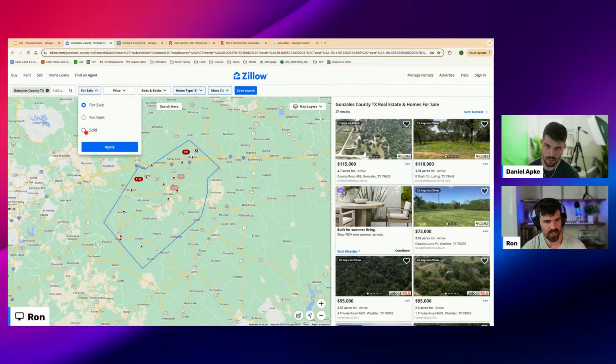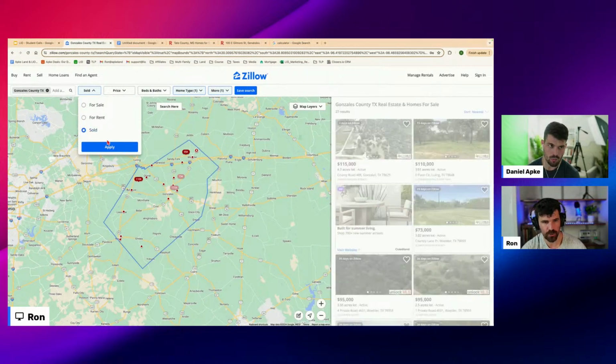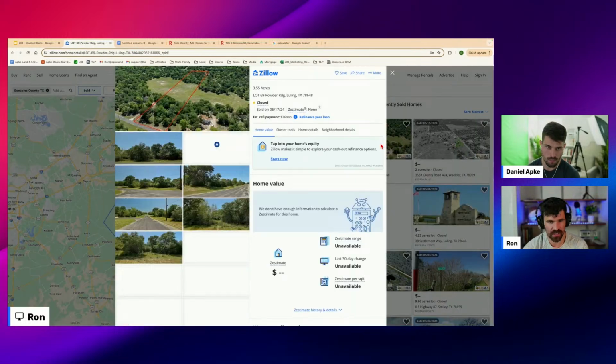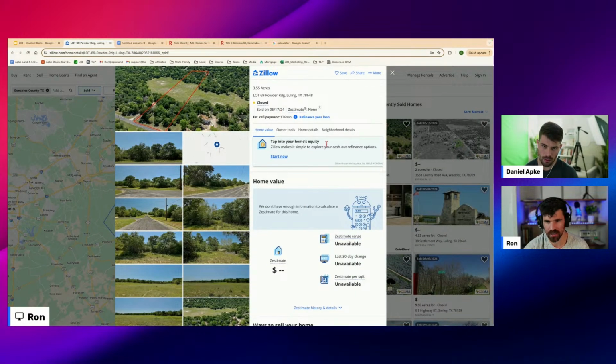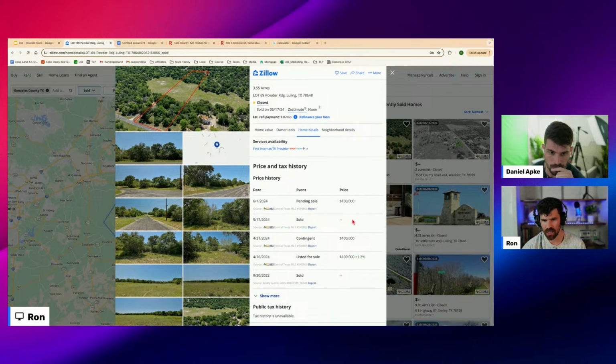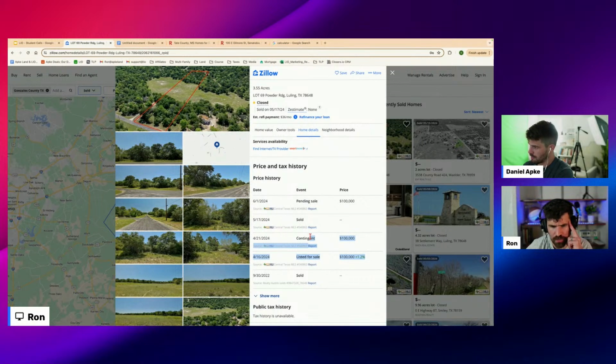Yeah. Going to sold. Let's see if we can find some 4, 5, 6 acre comps on sold. We have 3.55. I know I just said don't go into 3, but this is the most recent one, so I'm actually going to do that. This is 3.5 acres, $100,000. Damn, this only took 5 days. Hold on, something's weird here. This one was marked sold, and then it went pending after that. This is very, very odd.